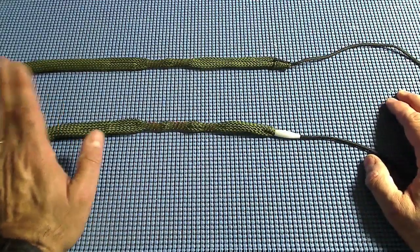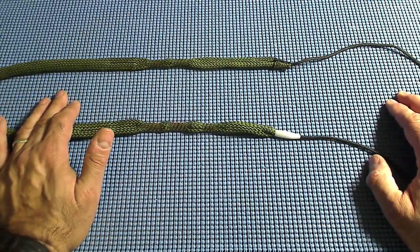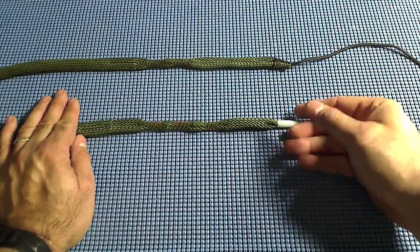So I'm sure many of you have your preferences. Me in particular, I don't put any oil or any solvents on my BoreSnakes.